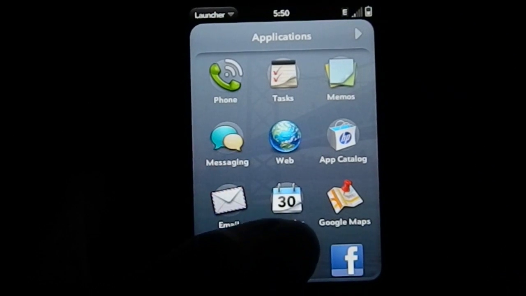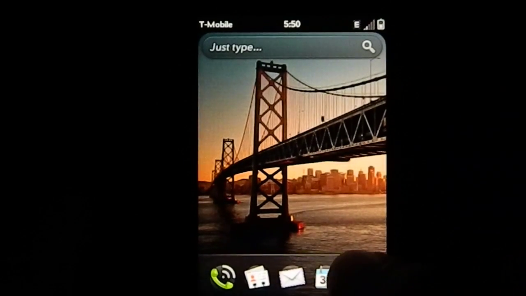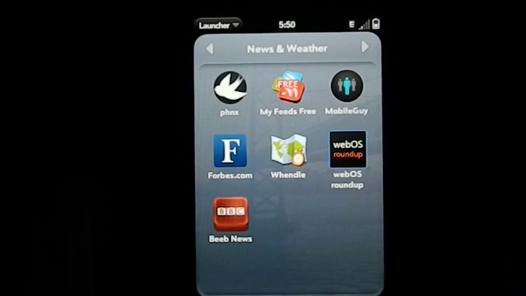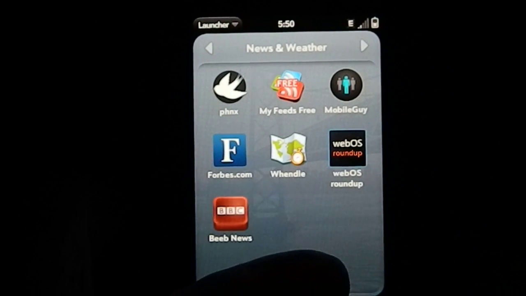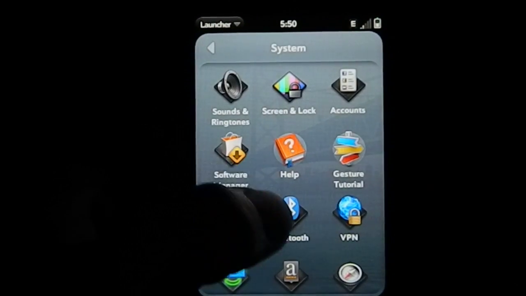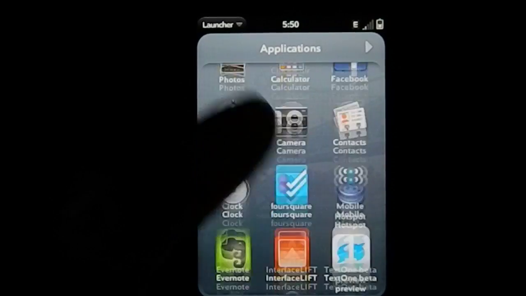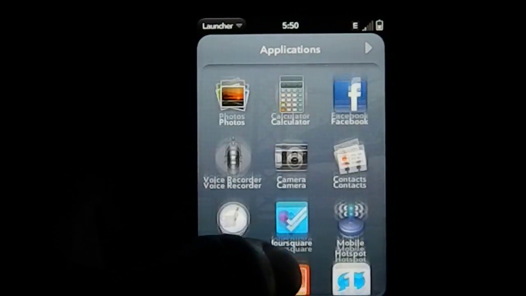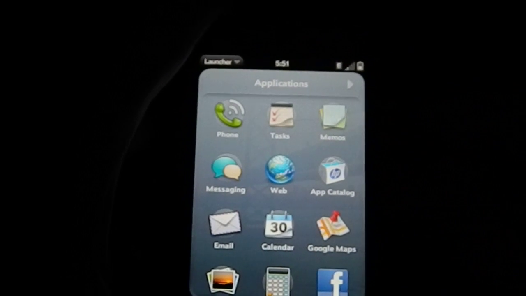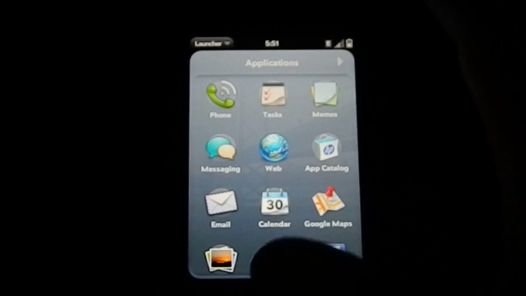And the menu is pretty nice, well tightly coupled together. You have your application screen, and like I have added my own screen here called news and weather, or whatever the apps which I have downloaded I have added in here, and there are extras and the system settings. So in terms of Pre2, it's a very nice and fluid UI, with very nice icons and good spacing. The screen is pretty small, but it doesn't bother you because the UI is very tightly coupled together.